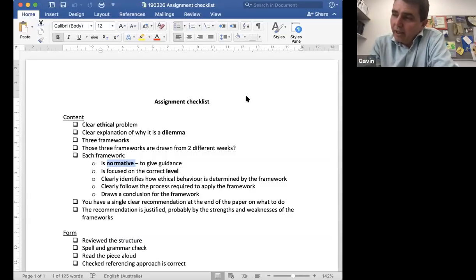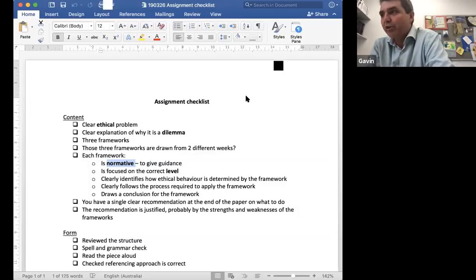So I think that kind of answer. What do I really like about that? He or she should do X. So there's a clear recommendation. I'm not sure that the justification has the depth that it could. I think a better justification is, why do you think utilitarianism is good? Or why do you think virtue ethics is good? And why do you think Kant is bad? And they will probably be based upon the strengths and weaknesses of the frameworks.